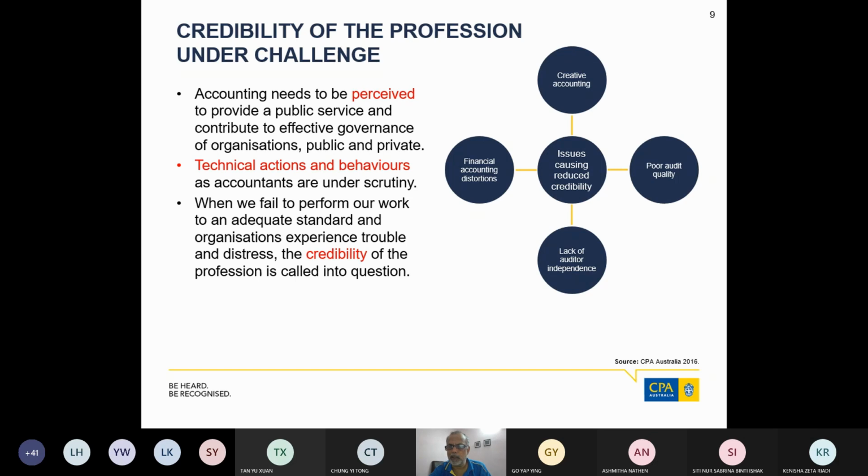We rely on them, but they let us down. We put our faith in them, but they let us down. I invested all my money in this company because the previous audit report said, oh, this company very good, true and fair view. So I relied on that. You see what happened? Company went bankrupt. I lost all my savings.